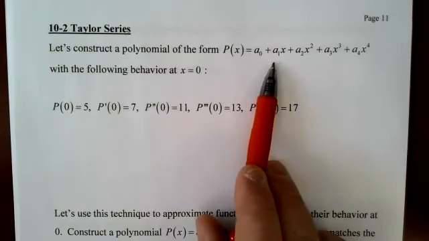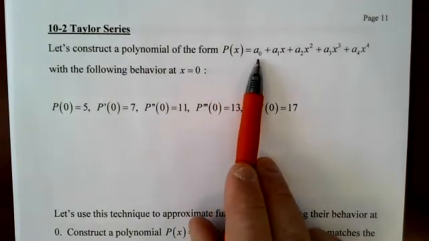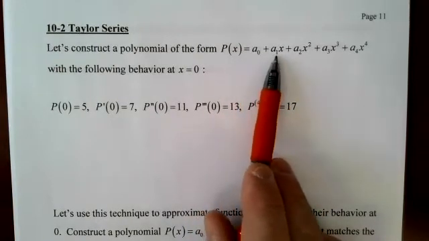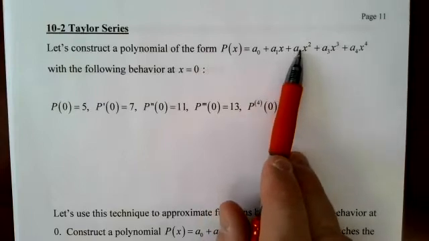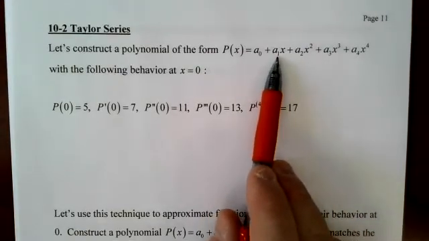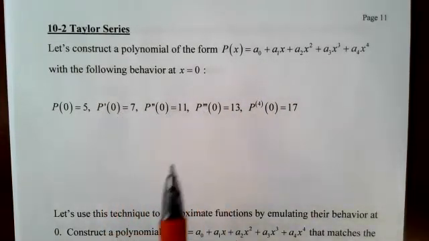Okay, so if x equals 0 and I know what P of 0 is, I've got a0. That's what we're going to do. Then we're going to take a derivative. That'll vanish. This will become just a1. This will be 2a2x plus 3a3x squared. Well, if x is 0, they all vanish, and I can find out what a1 is because I know what P prime of 0 is, so on and so on.